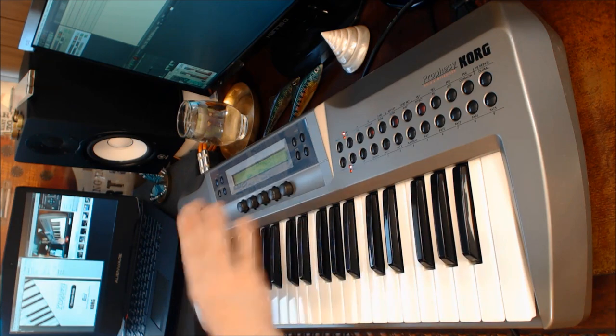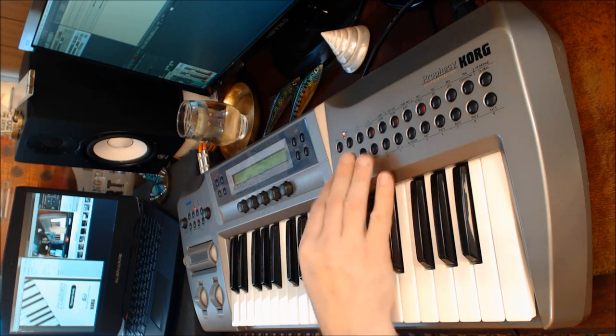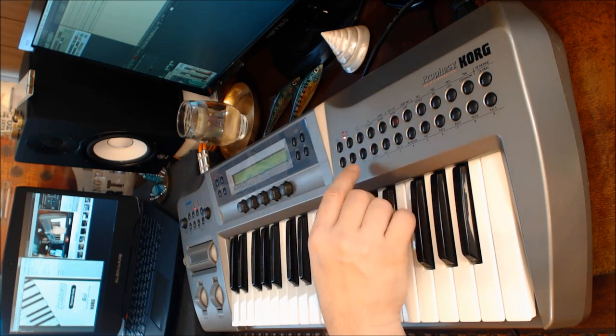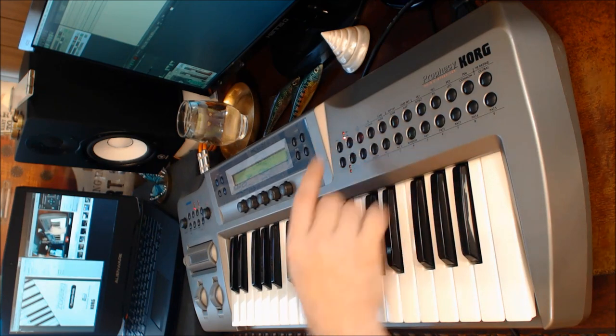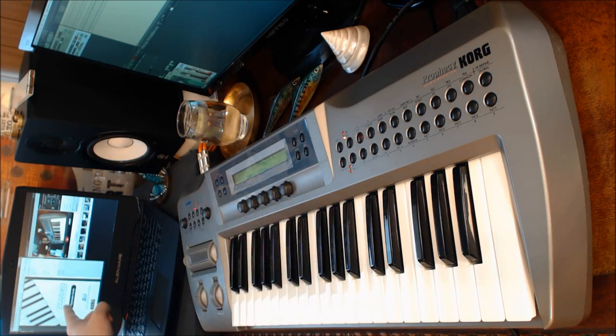Okay, so if you want to do any further editing, you would have to go in and play around with things. Once you get used to it, it's not so difficult. You just press the button to get into edit mode, second button over, and now you can go to oscillator. You just have to remember how to page through it, and that's what the user guide, the parameter guide, is good for.